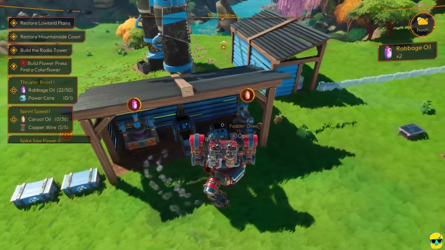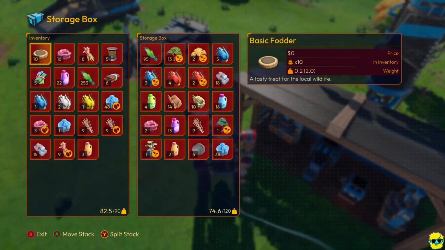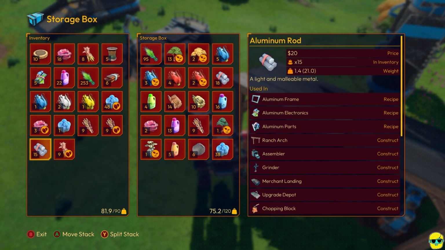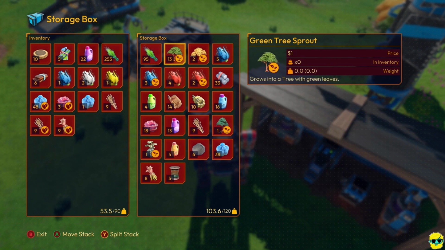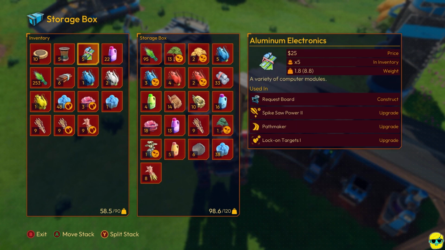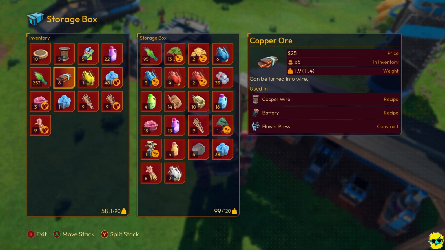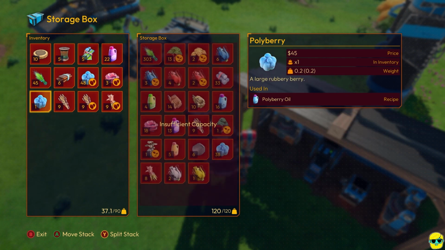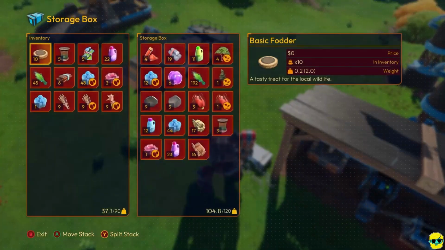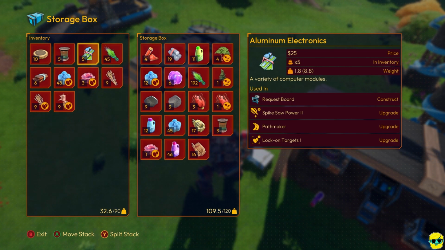So I'm going to wander over here, and we see we get the carrot oil going. Now we do need a ton for most of this stuff. I'm going to put a bunch of things away. Actually, no. Okay, so I will take the copper wire with me. The copper itself. I think I need aluminum frames for the radio. I don't rightly recall which is on me, but I might as well. Oh, this is full.